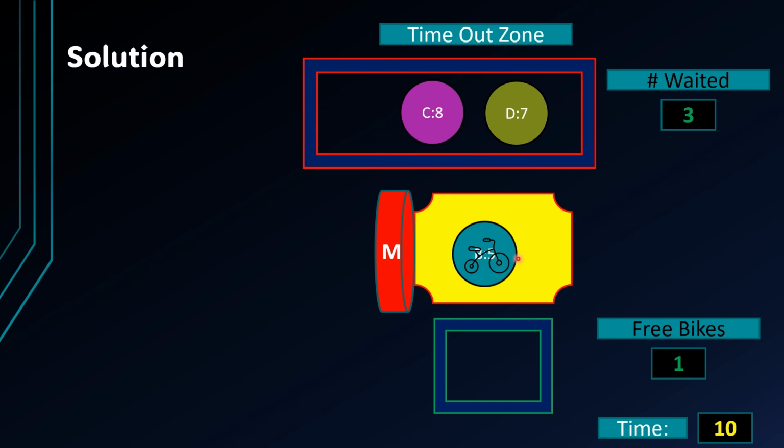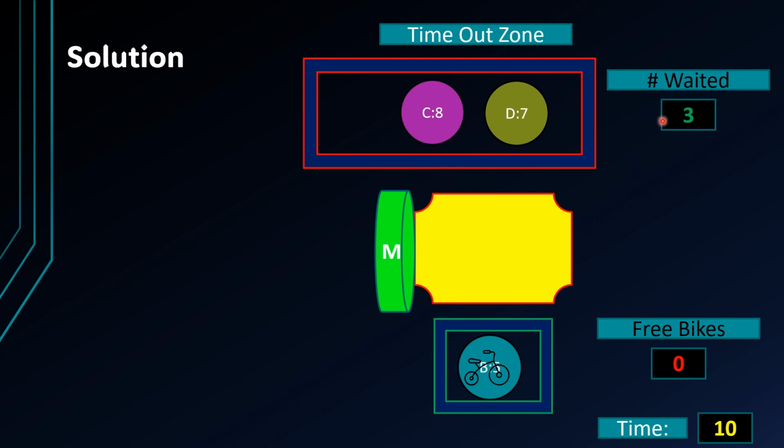So B gets its time at time 10, gets its bike, and then the number of free bikes goes to 0. The mutex is unlocked because we're done using the shared resource, which is basically taking a bike. And the number waiting will stay at 3, because these guys will just be waiting. I can't send them back to waiting because we're only signaling one at a time, so they will just slowly come out, right?